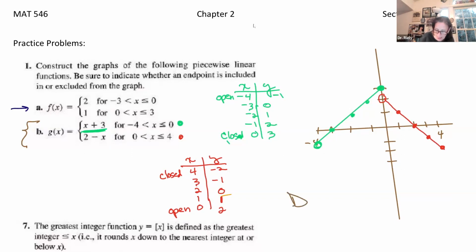So domain is just x's. So I hop on here, but I can't really equal that. So I'm going to put that down with a paren. I'm going to go low and I'm going to try to go higher. So let's see where I can go to. I can go x, x, x, x, x, and then this is the same x. So I can travel down and then continue down here. And that's where I'm going to end at the other 4. And I can equal that. So I have a box for that one.